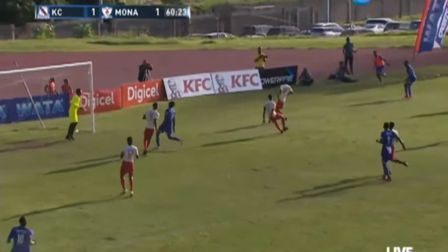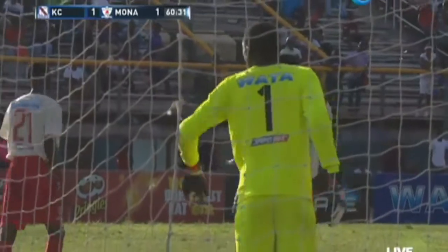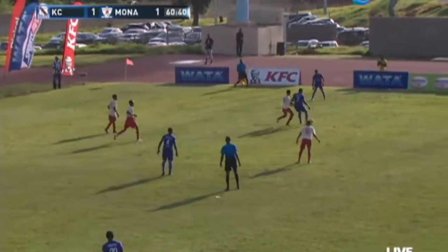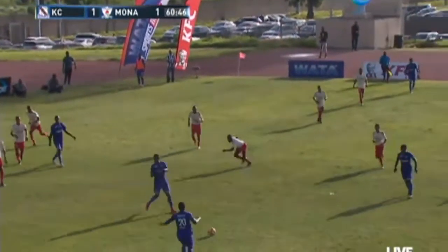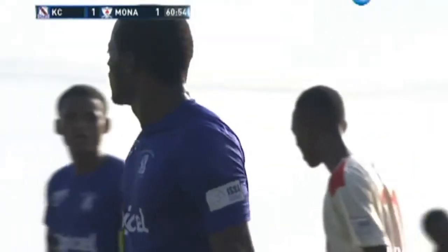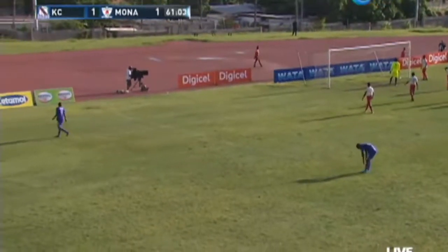As this one is sent inside the area, Smith almost got through. It's a good defensive header there, because that one was aiming for the head. Here's KC again. Not a bad delivery, headed away once more. Williams on that right hand side now for KC. Ball has come as far as Pusey. Pusey, his effort is high. And it took a deflection, actually. Yes, that bailed him out. I don't think, even without the deflection, that was going to be on target. Yeah, I think it was probably a slight deflection.